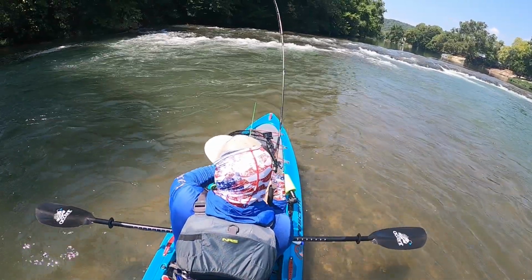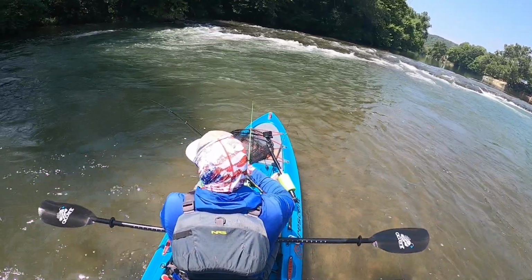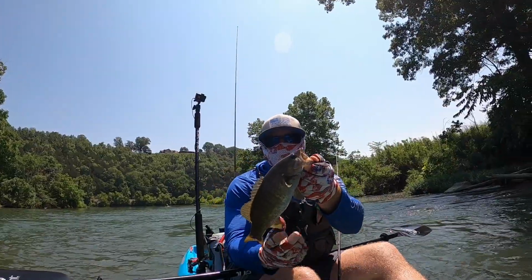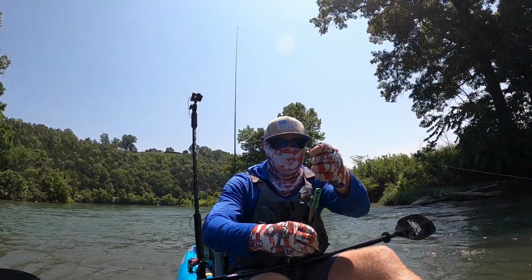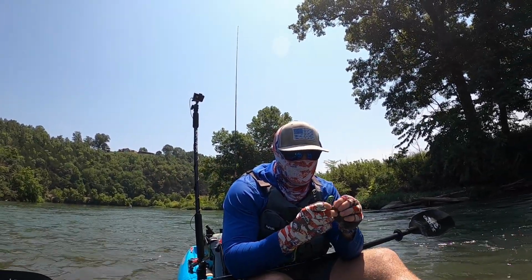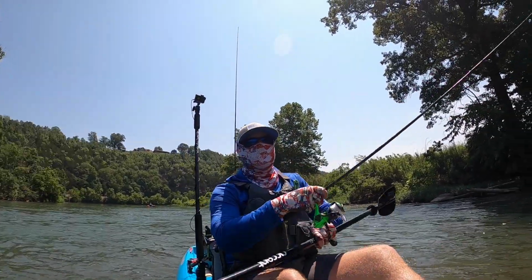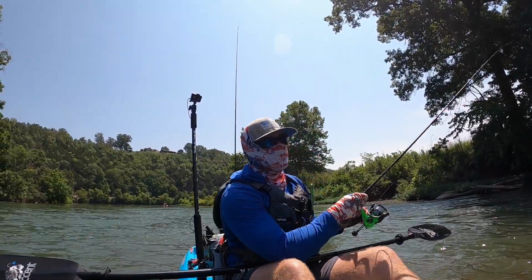Fish on! Fish on! Smallmouth on, baby! Yeah! Not sure if you can hear me, but I got him on the Ned rig below these falls right here. I'm using a weedless Z-Man Shroomz head hook. And this Ned rig's called the New Money. See if we can pull out another one over here. He hit it pretty close to my kayak, so I let it drip through the rocks there, and he picked it up. Not a big one, but still a fun bite.